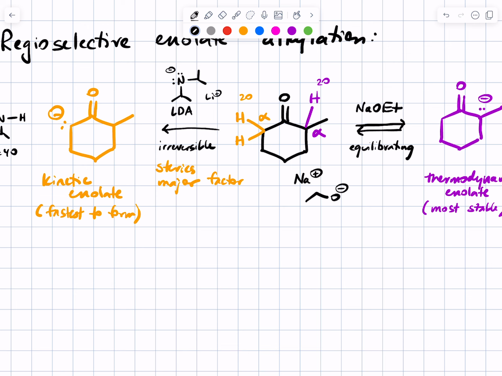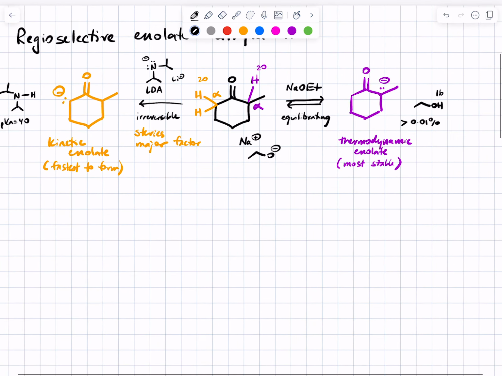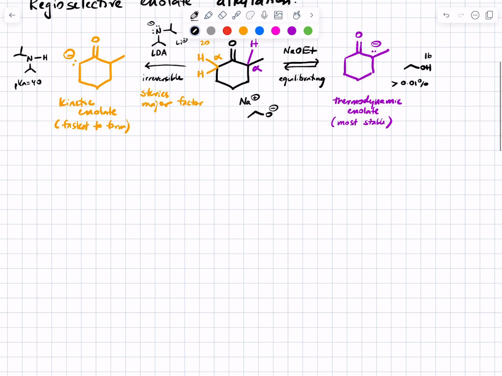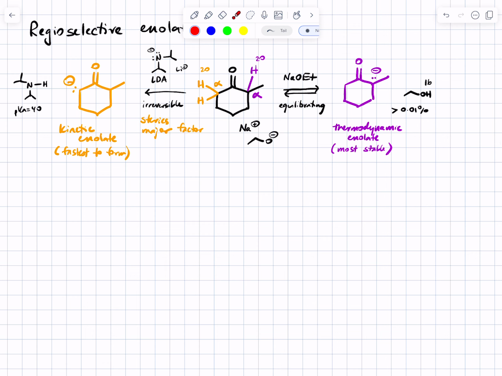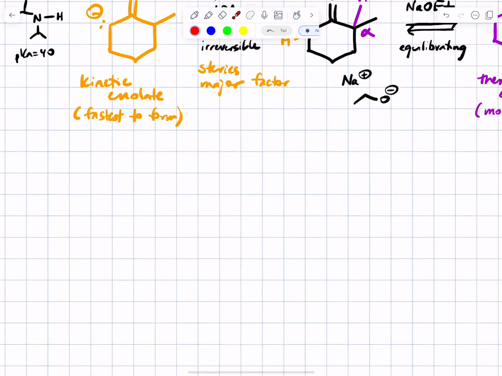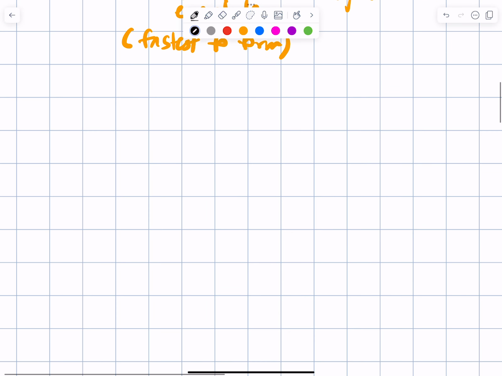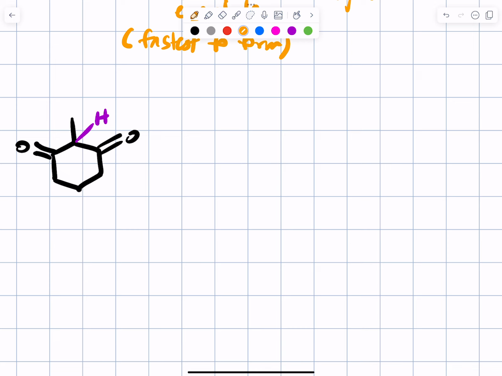Let me show you one place where you can get tripped up, and I've seen a couple of you get tripped up on a problem. You weren't quite sure what to do. Remember that I said steric issues are the major factor when the 2 different kinds of alpha protons have similar pKa's. Some of you have done this problem from your text, where you have a molecule like this. You've got 2 different kinds of alpha protons, and you were supposed to predict what was the major enolate. And the base was LDA.